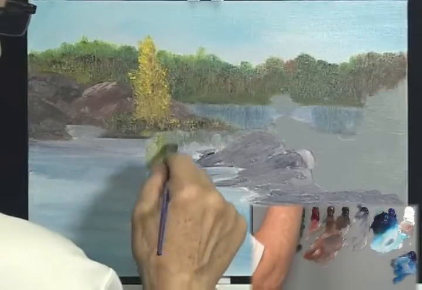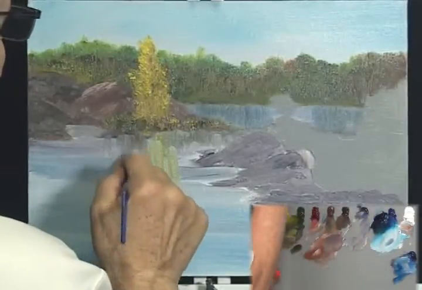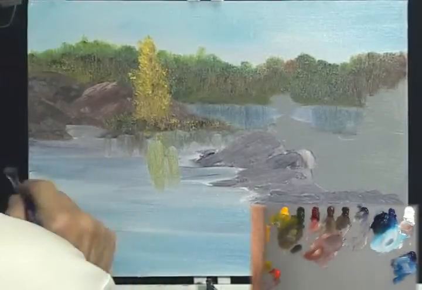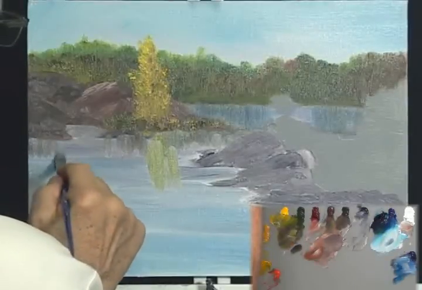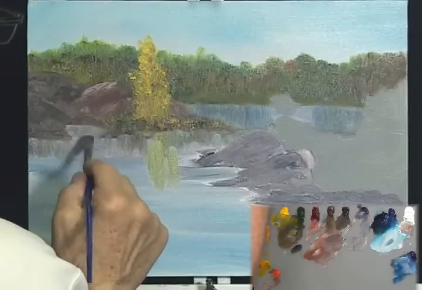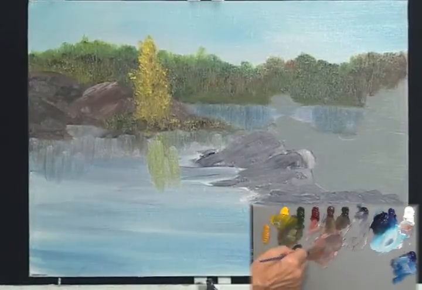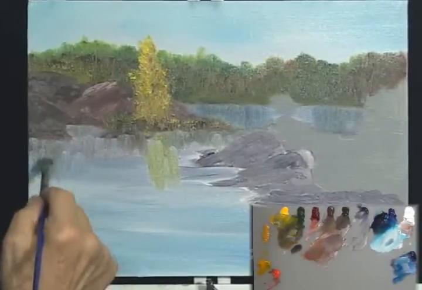You see these vertical strokes there and some darks here. Dark brown over here. The more I go over it like that, the more I kind of pick up this color and pull it back in it.